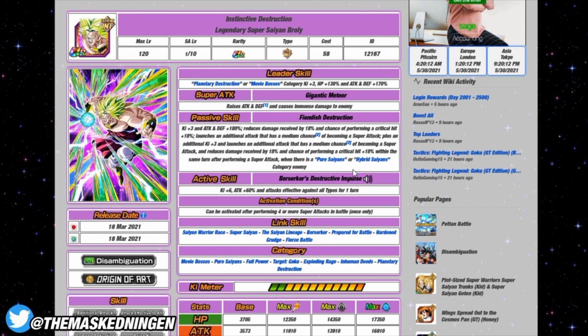If you're fighting pure or hybrid Saiyans, which I imagine you will be in this stage, he gets a bunch of extra damage reduction after super attacking. He does extra damage, has a chance to crit, and he's obviously potentially going to fire off multiple super attacks, even without dupes, because of his built-in chance to additional. And then, of course, if you do manage to get off 4 super attacks fairly quickly, he has the active skill, which gives him an auto super, a big attack buff, and attacks effective against all types. So that's the turn where you really want the RNG to come in and get multiple supers, and then he's going to dish out tons of damage.